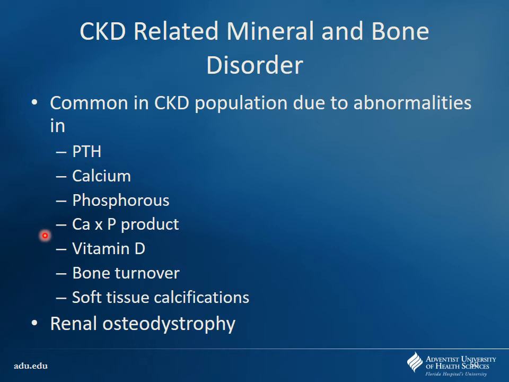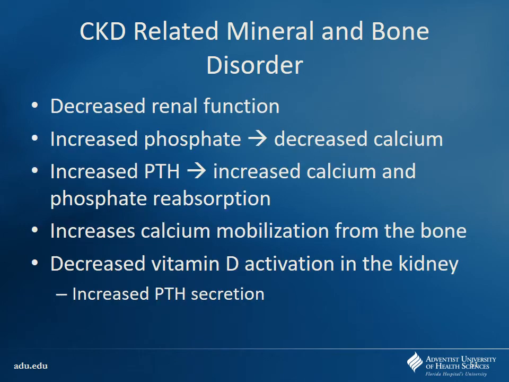They're also going to have a lot of bone turnover, and so you can see this osteomalacia, osteoporosis that can happen with these patients, and then all that calcium gets calcified out in the tissue. And it kind of culminates in what we call renal osteodystrophy, and we'll talk about that a little bit later. So looking at this issue, with decreased renal function, they're going to find that they cannot clear phosphate very well. So they're going to have increased phosphate levels, which binds up calcium. So they end up having hypocalcemia.